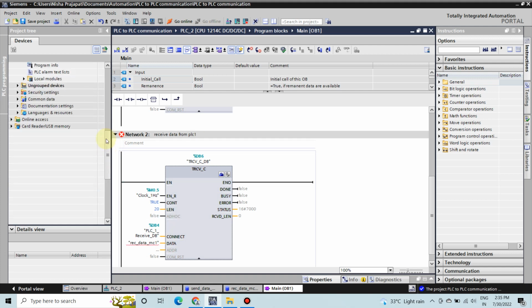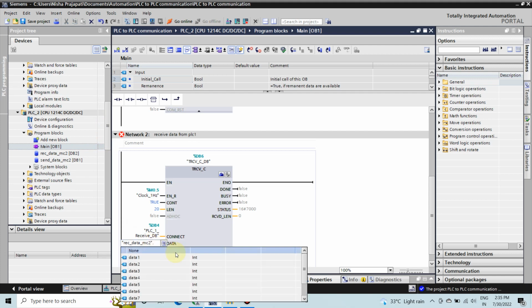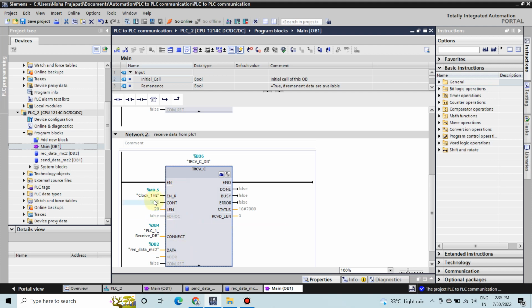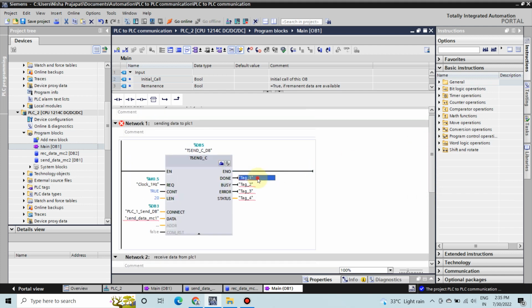Here also you have to attach the second PLC database here, data block. So I am just renaming the receive data machine 2. Length will be same because we have configured exact same configuration for both the machines. I am assigning here same 2.0, 2.1, 2.2 and MW3.